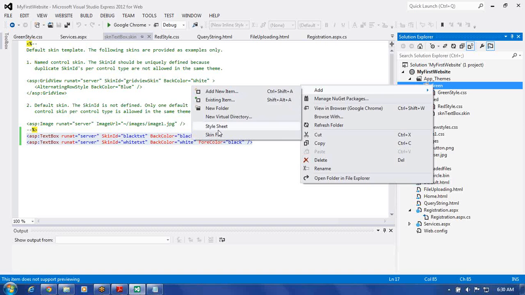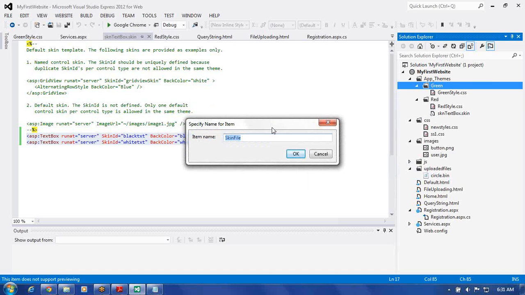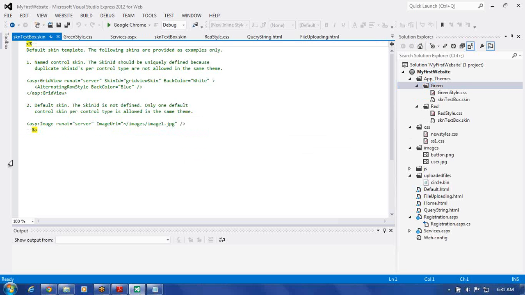Come to add, followed by skin file. The skin file name, in the same way, we write as text box. So the skin text box we are trying to make. It's getting created, then just paste it here.